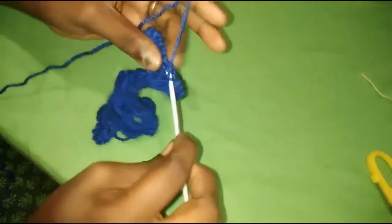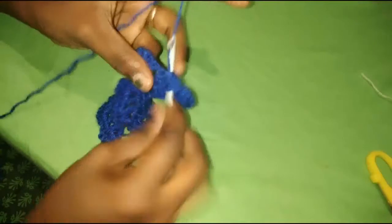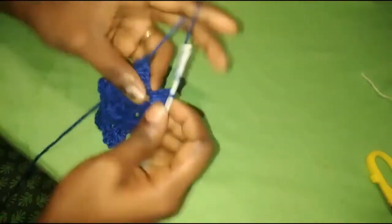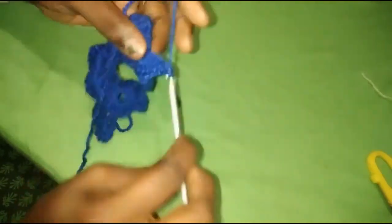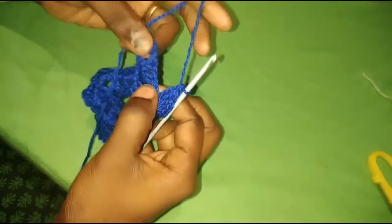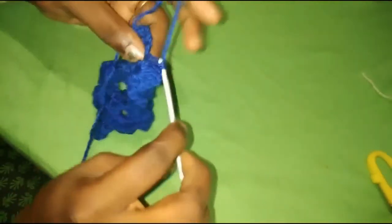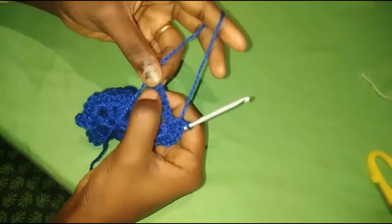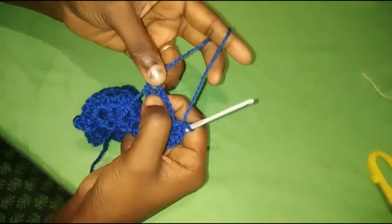1, 2, 3, 4, 5 and 6. Into this space I make 1 single crochet. Into this I make 6 double crochets, 1 single crochet. Into the last space I made 6 double crochet.